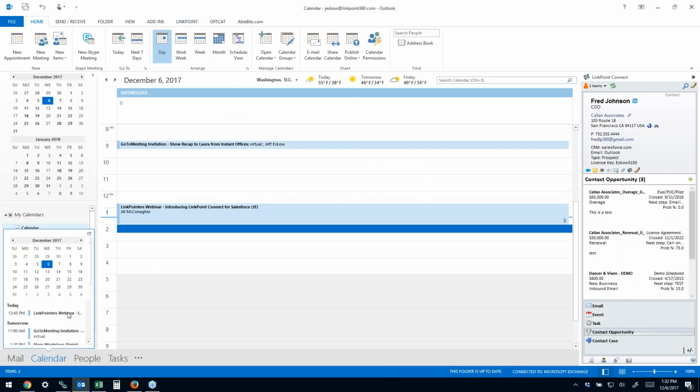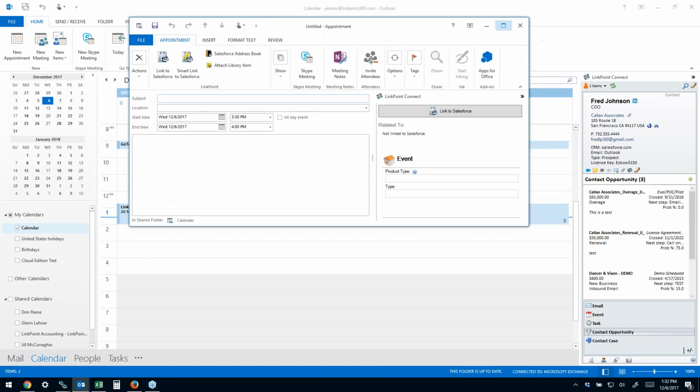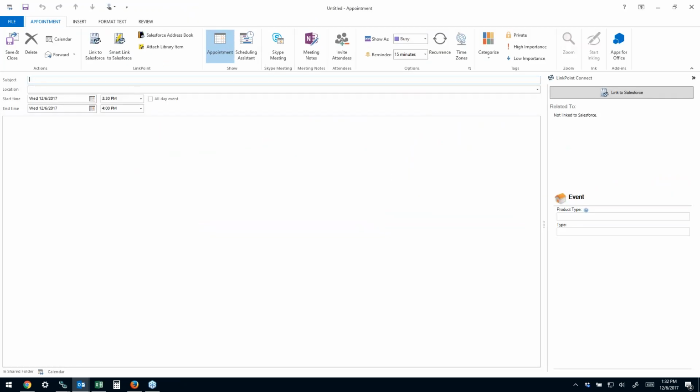In fact, let me show you something about calendar item in Salesforce. Okay. If you put something on your Outlook calendar, we were just saying before, you can sync it into Salesforce. Now, this is not a great example because I'm creating it as an event, not a meeting. But if you sent out, let's say you were emailing people an invite, and it shows up on your Outlook calendar, you can sync it up into Salesforce.